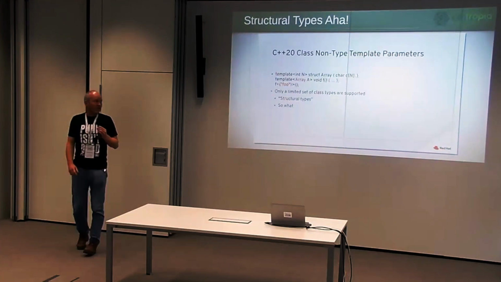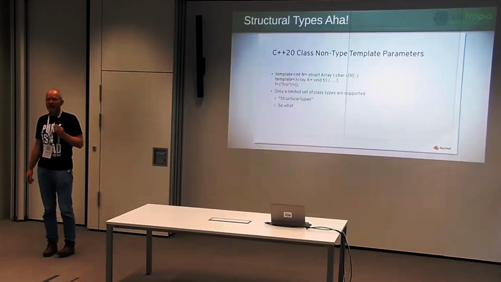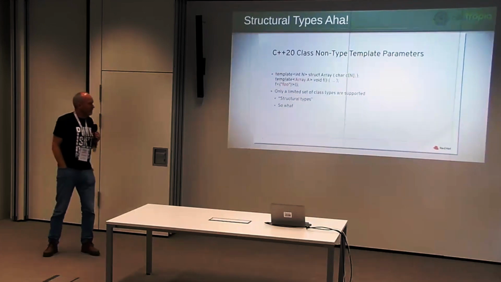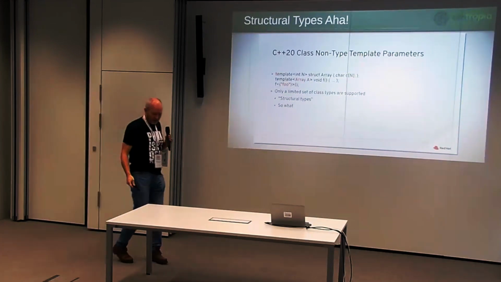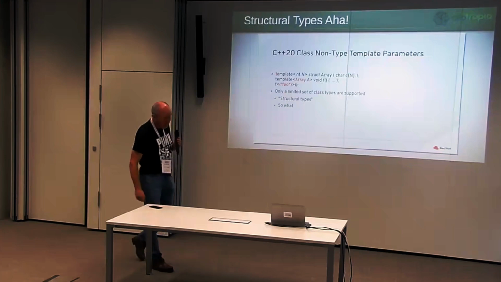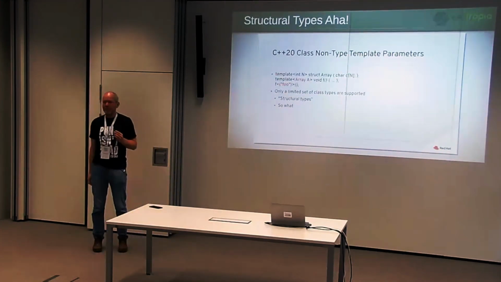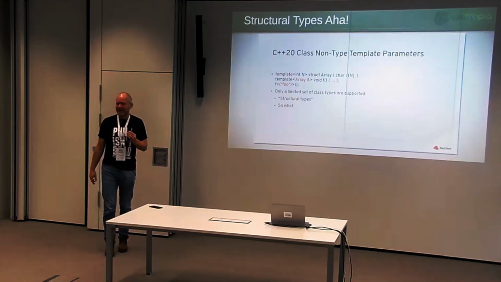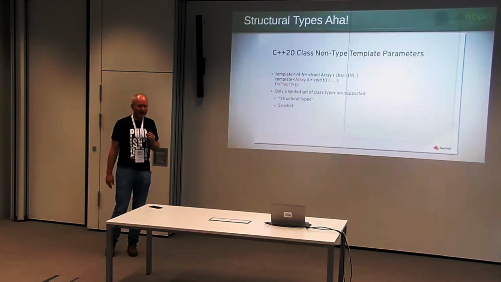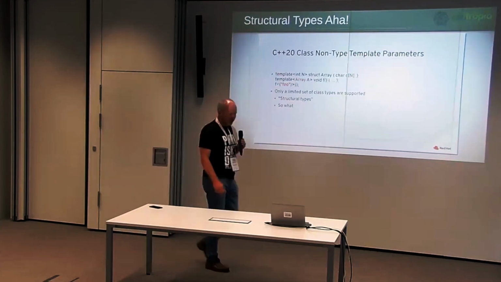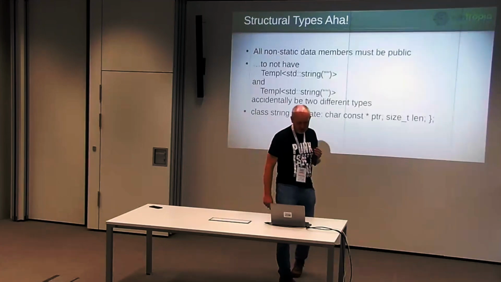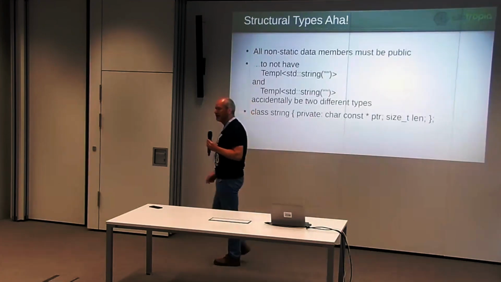so-called structural types. And one point for structural types is that they must only have public members. I was a bit puzzled when I first read that, why they need to be public. And I shrugged and said, so what, and dutifully made all the members of our class public just to be able to use it, but I had no clue why, until I read a blog post the other day that nicely explains it.